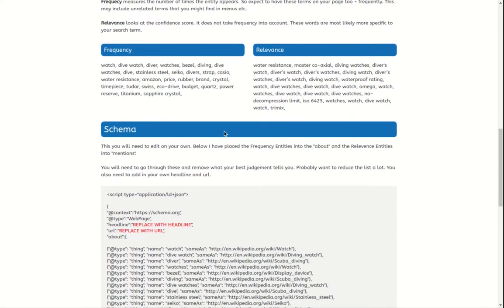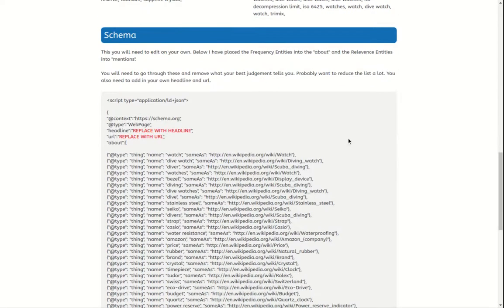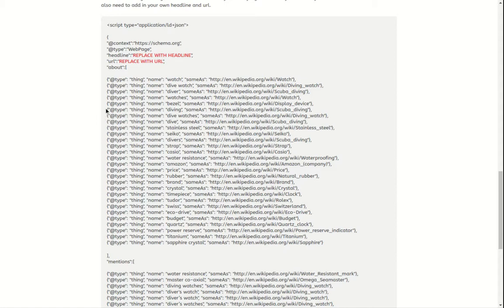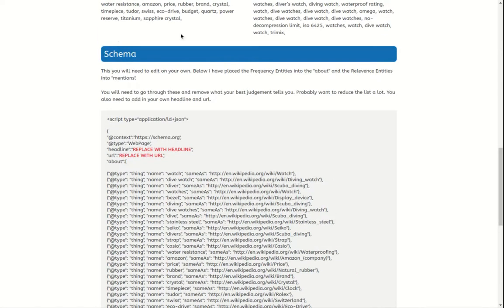And then I've taken these and put them into schema. This is just a quick copy and paste thing where you just grab it all, copy and paste it onto your page, and then you've got a ready-made schema for you. You just need to replace the headline and the URL. I usually cut this way back, to have five of these, the most relevant ones. But I think that needs a human eye to look at. So I've given you the quick and easy Wikipedia entries, and the about section are the frequency ones.